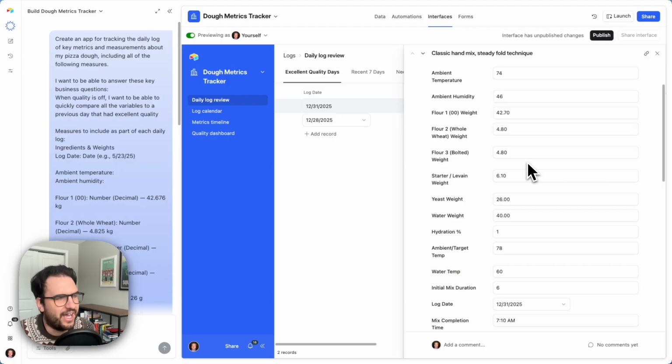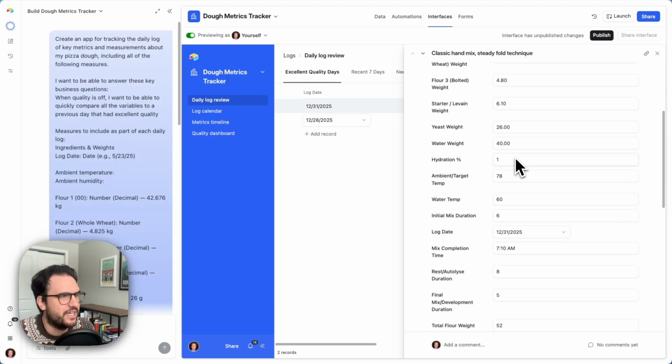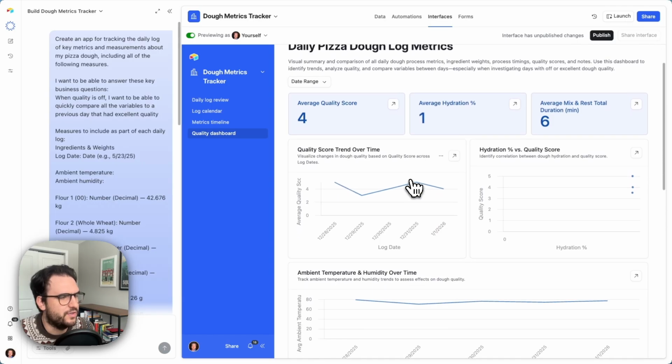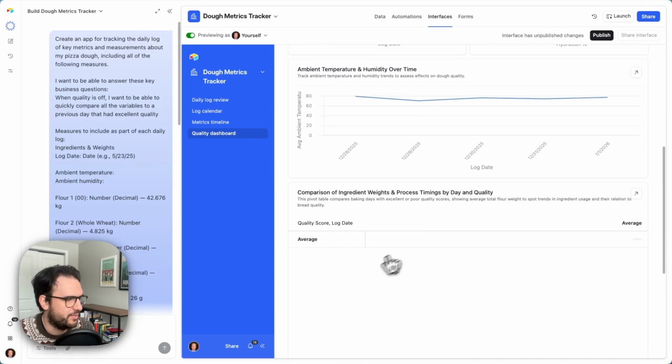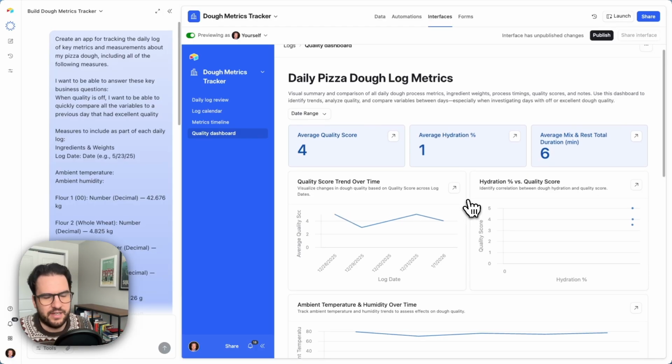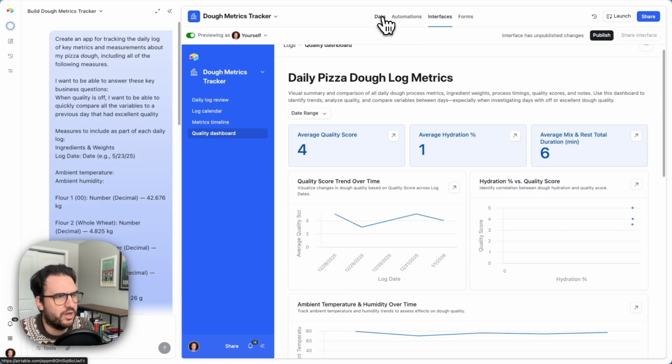But now we actually have data structure, which I'll show you in a second, in the data layer. And then things also get exciting when you think about how we can start to visualize some of this data, just the sample data in here right now. But you can imagine we can build out some graphs and visualizations now that we're actually dealing with structured data and numbers, not just kind of text and numbers mixed together on a spreadsheet.